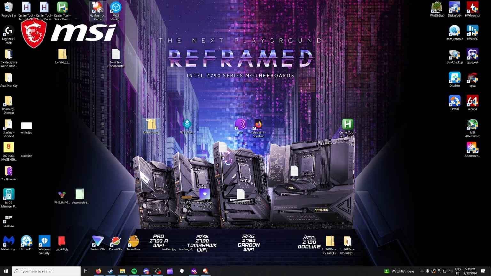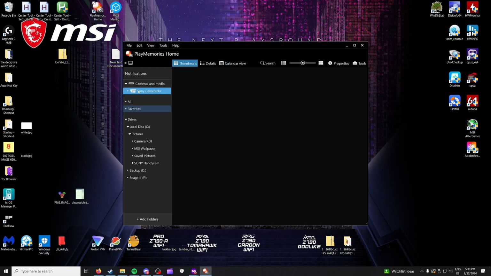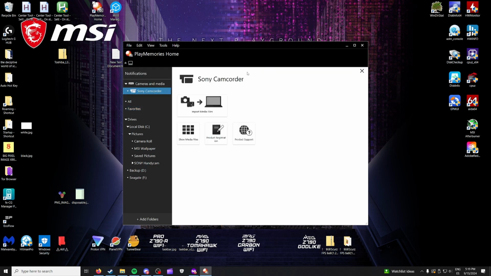Once it's installed, you're going to have this open up, but essentially you should find something where it allows you to import media files. Just play around with the settings here, and you should find it. And when it says import media files, this is the button you want to hit. You're just going to hit this, and then you're going to be able to access all the pictures and everything you need.